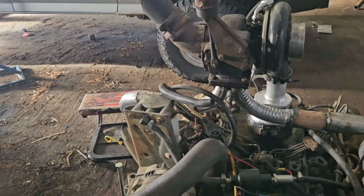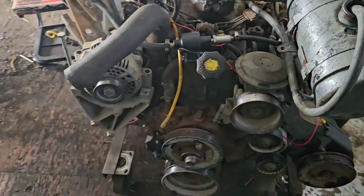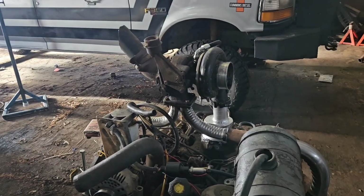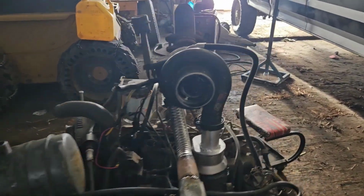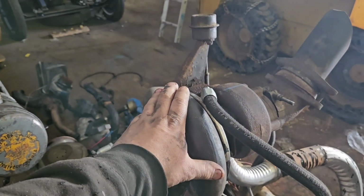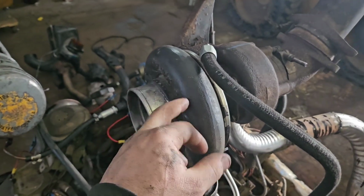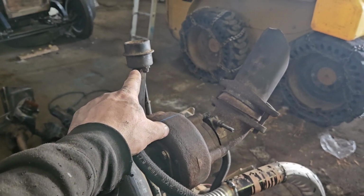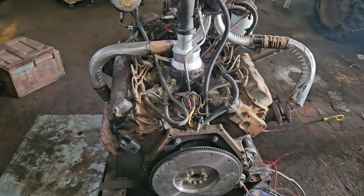I need to figure out what I did to this thing to destroy it so badly, because clearly it's got an immense amount of blow-by. I wonder if revving it at idle made enough boost. It shouldn't have, but it could have made enough boost to hurt something. I don't see how without load on it, but you never know. This HX30 in this factory form should make, actually, I don't know. The HE351 makes about 21 pounds. Or is it 30 pounds? I think it's 30 pounds. Anyway, I don't know what it limits itself at, and it wouldn't limit itself without this connected anyway, but I don't think it would make that much boost. Well, this is a successful failure, we'll call it that.